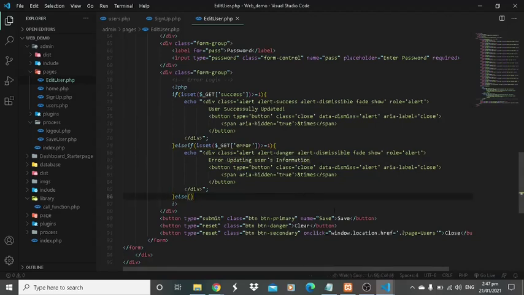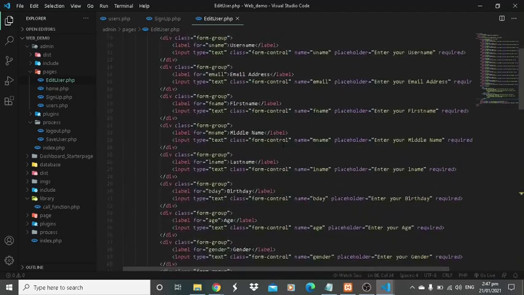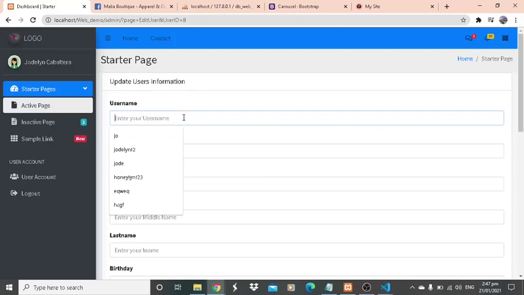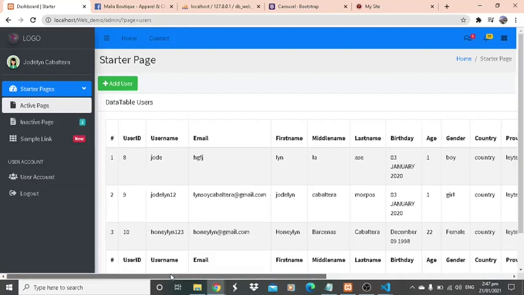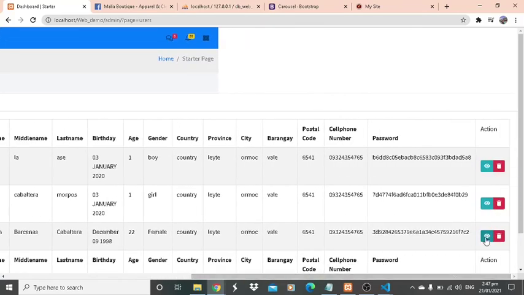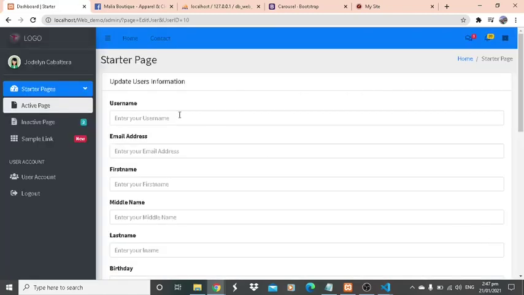So let's try if our data will be successful. Okay, so let's go back to our user. So in Honeylin, we will edit this one. So this action button, this is for our edit. So let's click.